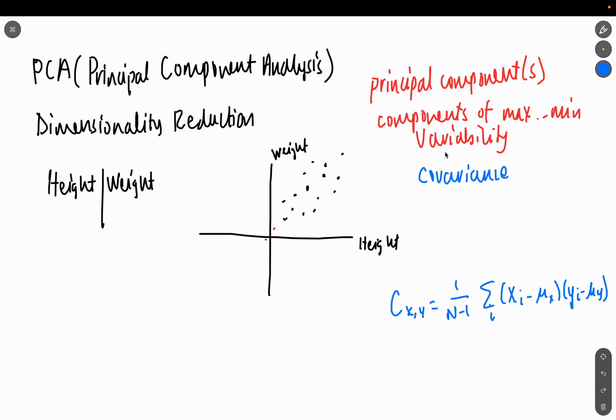Instead of moving the data, what I'm going to do is a little bit smarter. I'm going to move the axes. Again, as I've said multiple times, I need better software eventually.